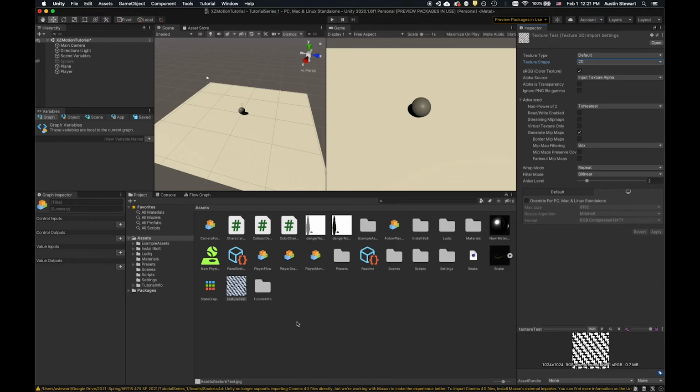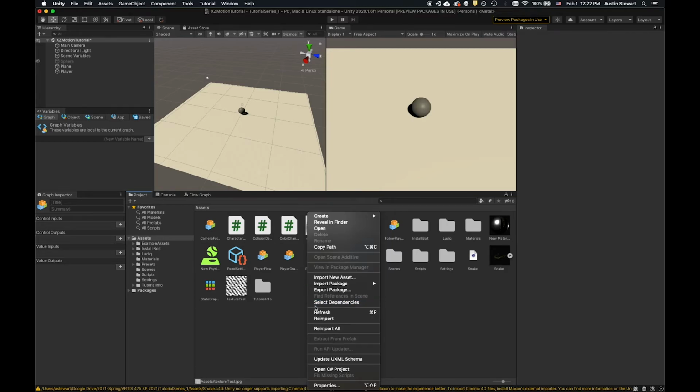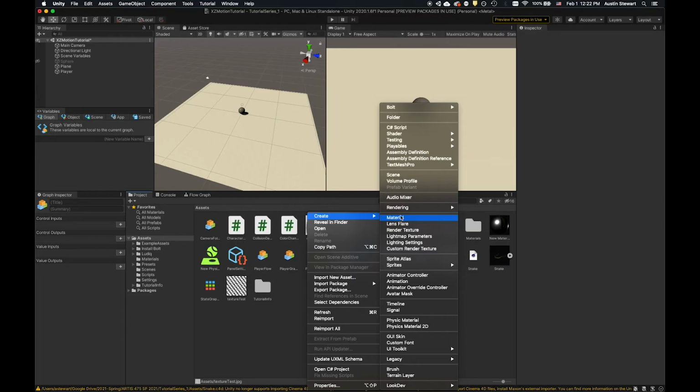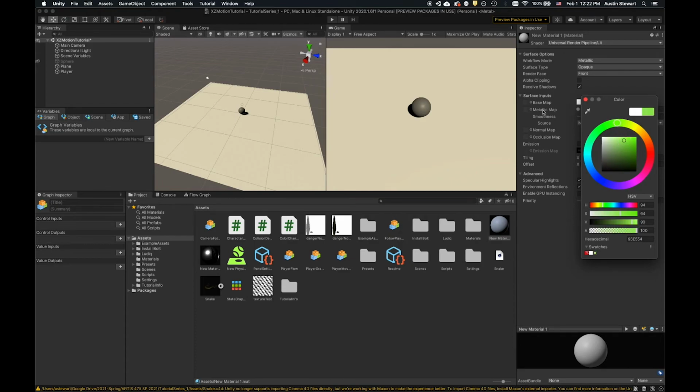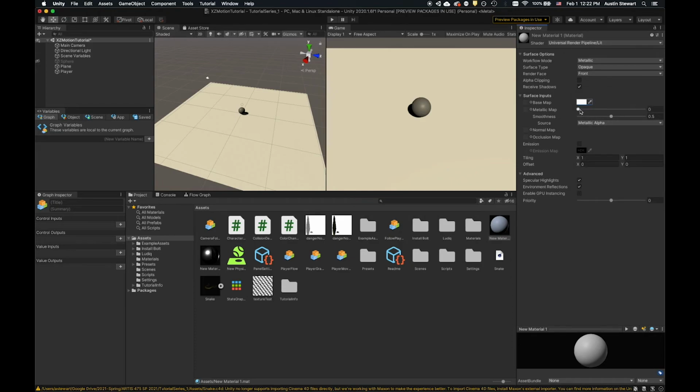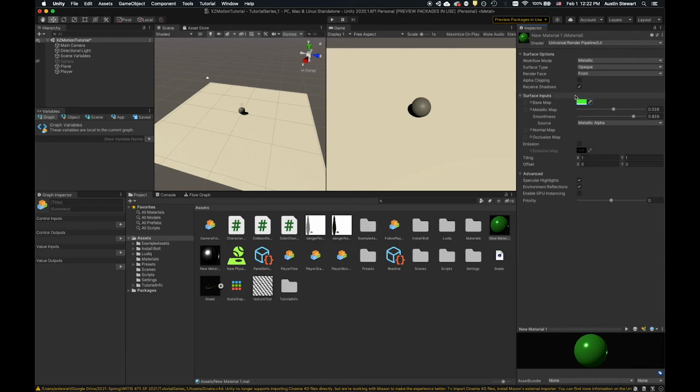Okay, so texture's in. So now, in my case, I actually need to create a new material to apply to this sphere because I created a new sphere. So I'm going to just go really quickly do that. You don't need to do this unless you've created a new sphere as well. So I'm going to come over here, and I'm just going to set the color to something. And I think I made it a bit more metallic last time, and I can't remember, maybe a bit smoother. Okay. And for some reason that color did not set. There we go.